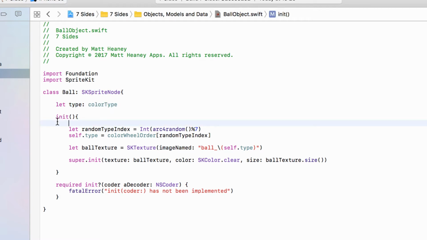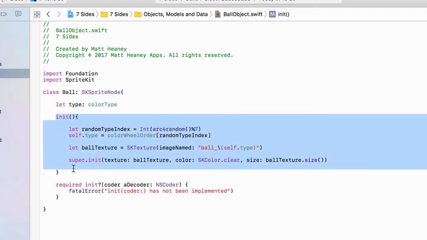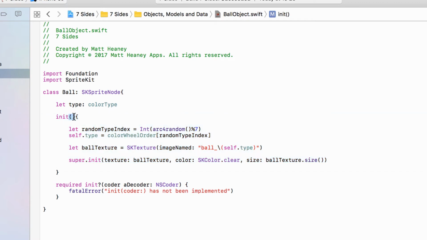As anything that is of type ball has to have a random color, rather than passing in what type this was going to be, when we make the ball, here we are selecting the random type this ball is going to be. So we select a random type and set this to be the type of the ball that we're setting up, rather than passing in which ball we want this to be. We then use this to figure out the image that this ball has to use.